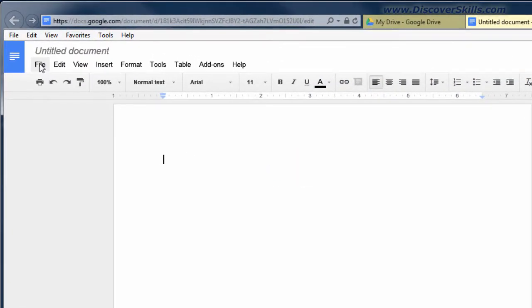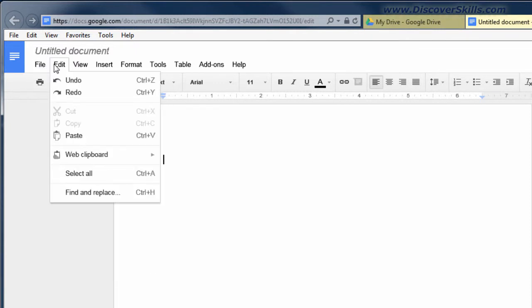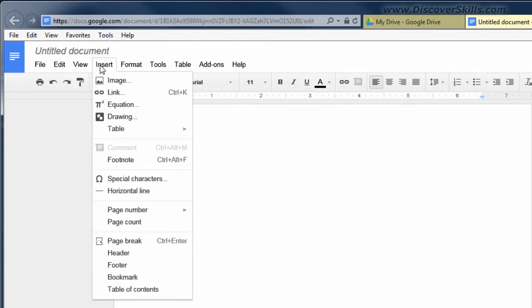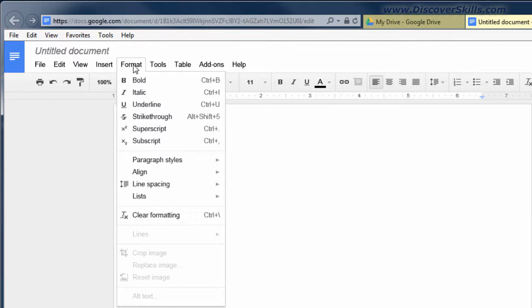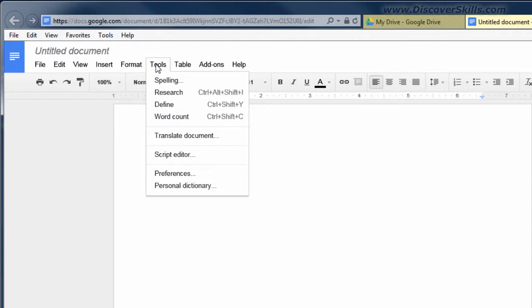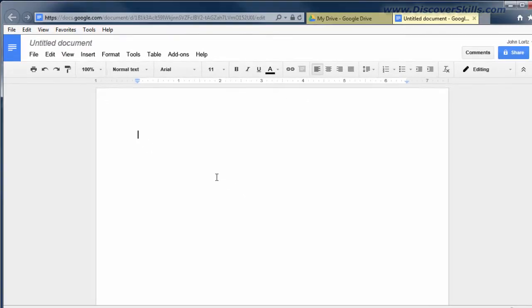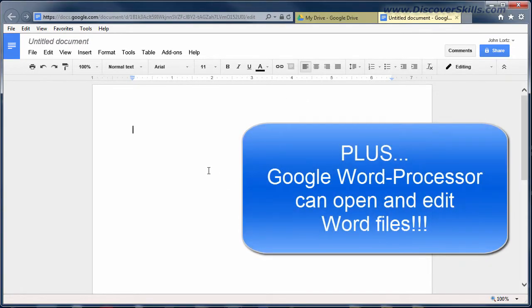So if you look up at the top here, you can see we have these pull-down menus. And as I go through these menus, notice that I can insert drawings, I can insert pictures, I've got footers and headers, I can do all these different kinds of formatting, bolding, italics, I can do indents, change line spacing. I mean, here's a spell checker. I think there's even a thesaurus up here somewhere. The point is that even though this isn't as sophisticated as Word, it's still a great little online word processor. And if you need to do some quick word processing on the fly on somebody's computer, you can get to this from anywhere where you have internet access.